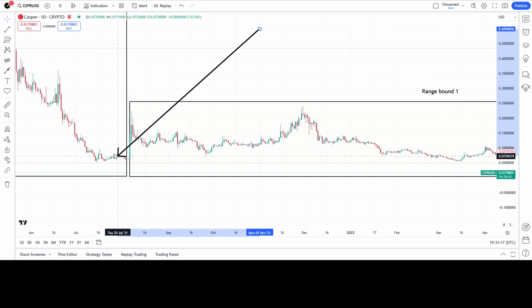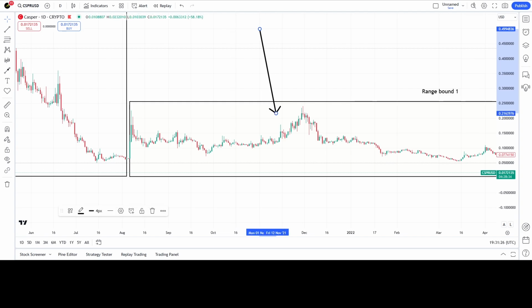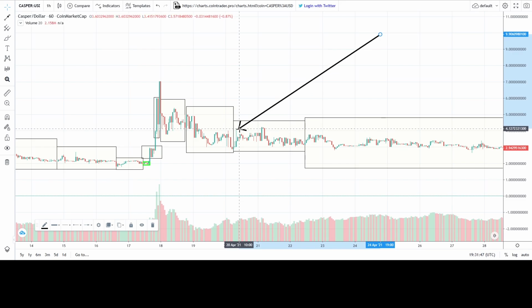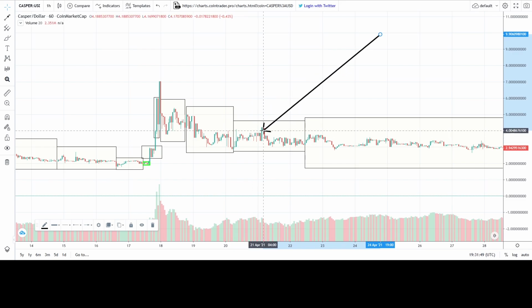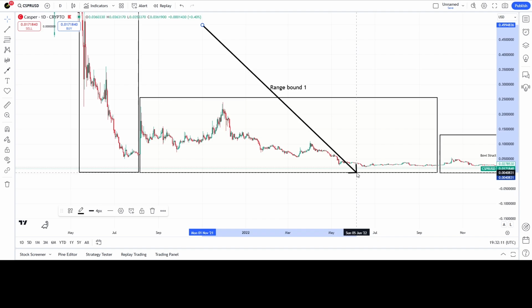After this capitulation point, price moves up into the first range-bound structure. Here we have a real quick move up and then a pullback, and then it moves up again. Similar to what happened on this iteration, which is the second iteration of this structure, price moves up in one candle pretty much, moves down, moves back up, drops, and then goes flat. It drops and then goes flat.